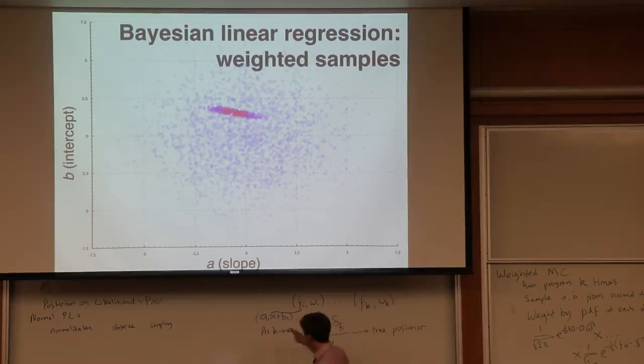Each of these f's is a function with two parameters, so because it's got two parameters, we can easily visualize it on the plane. This is the slope, and this is the intercept. Each one of these points corresponds to one of the samples from my weighted Monte Carlo simulation, and I've coloured the points by their weight. Only this region here, with a slope around this area and an intercept around this area, is actually any good. All of these are really, really rubbish.